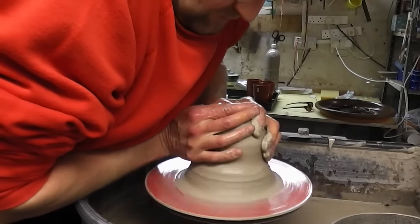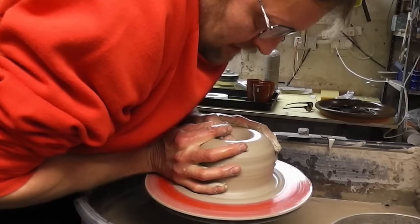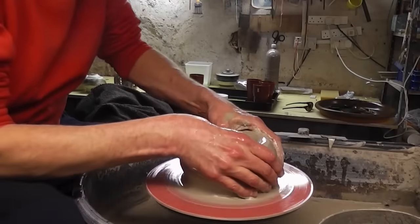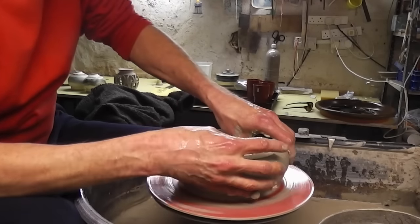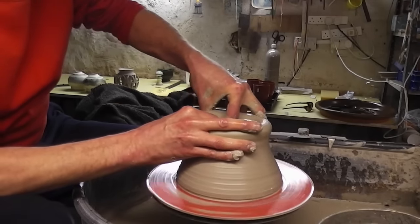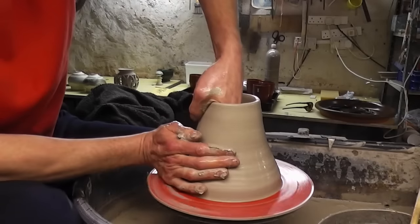Just centre it first. I might go out a few actually, because I can't get my camera quite far back enough. My top of the pot might go out, but I'll try and throw a wide one actually, rather than a tall one. So I'll just narrow it in a touch, and then again, just squeeze it in at the bottom a bit.